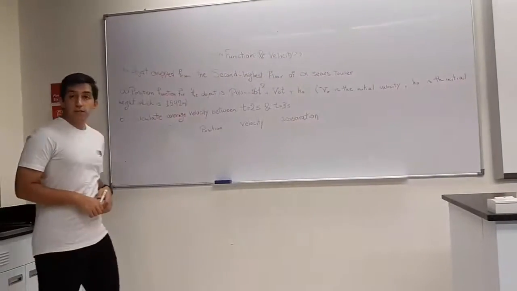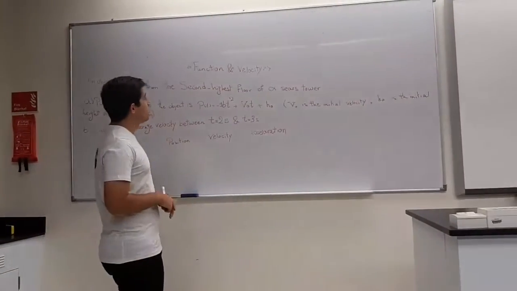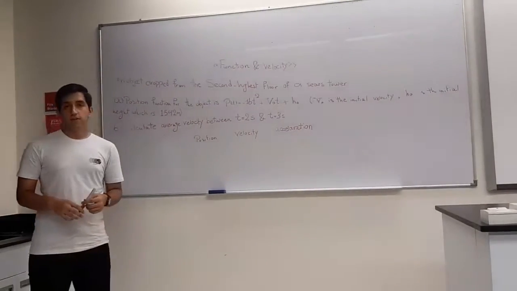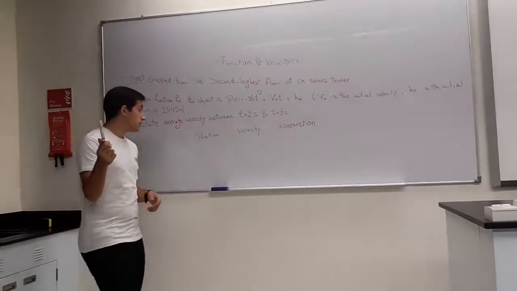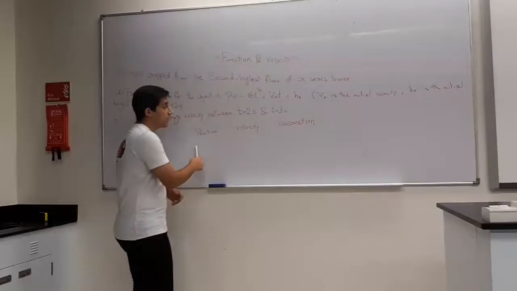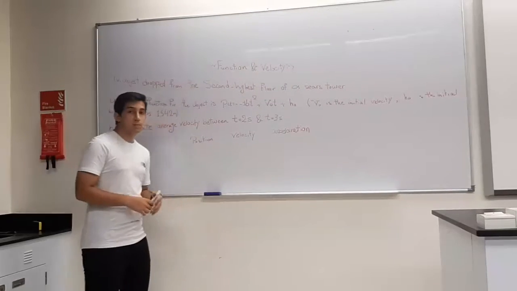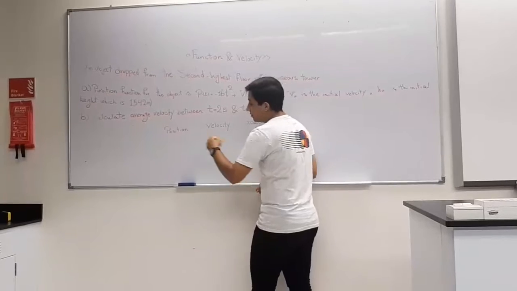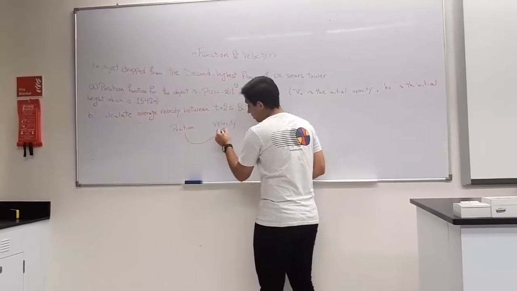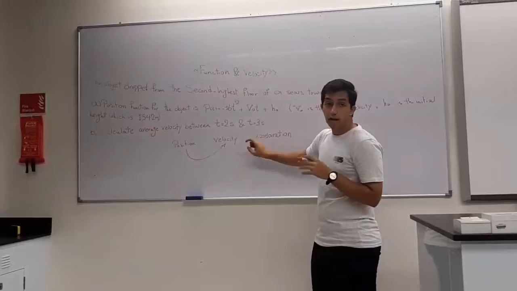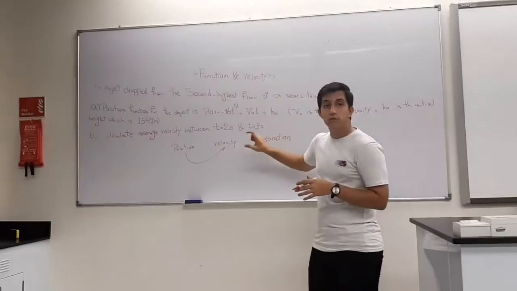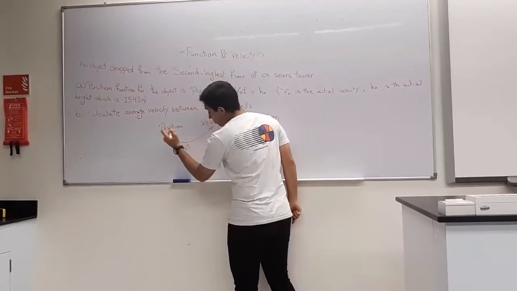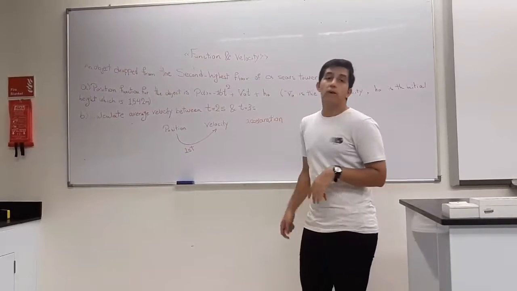In this section, I'm going to tell you the relationship between functions and velocity and acceleration. As we have learned derivatives, we can apply the derivatives inside this function and find the relationship between them. If you take the first derivative of a position function, we get another function that is related to the velocity function. So, we know that the first derivative of a position function will be equal to a velocity function.